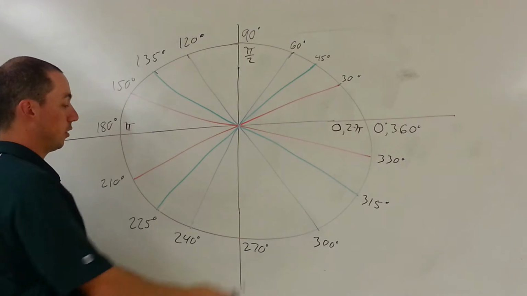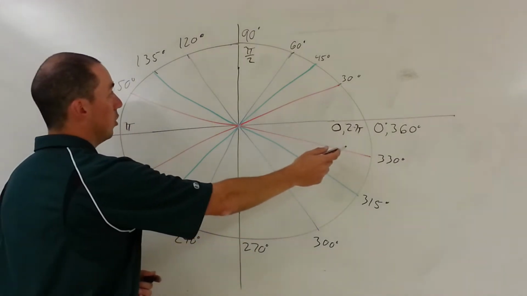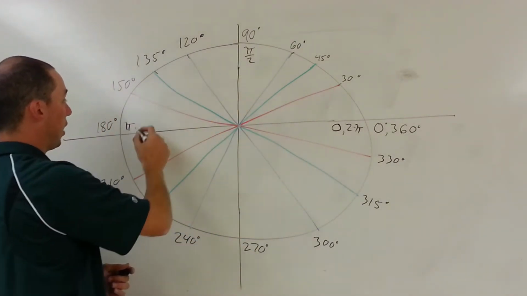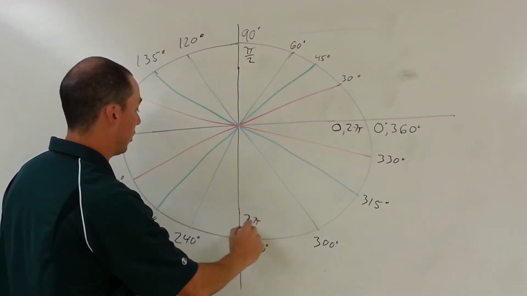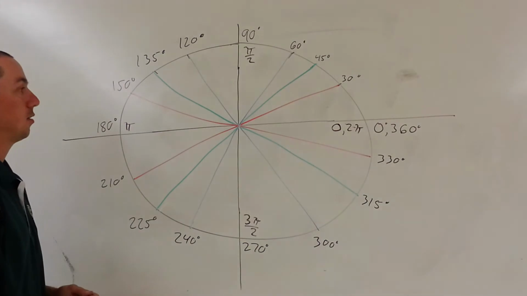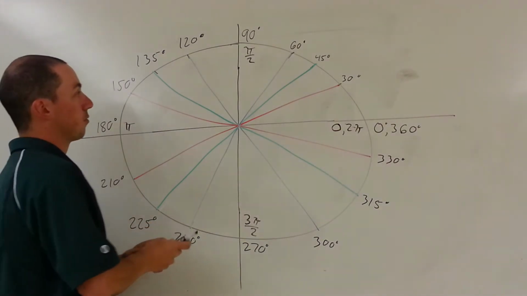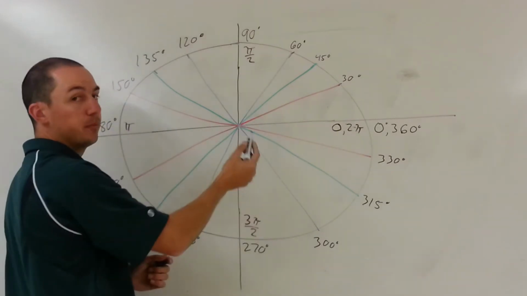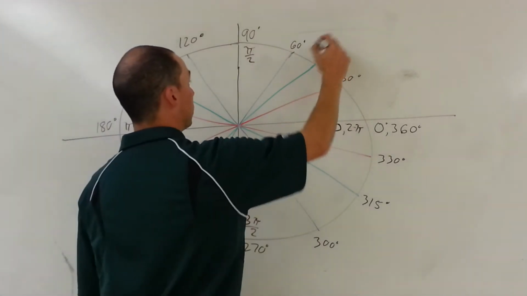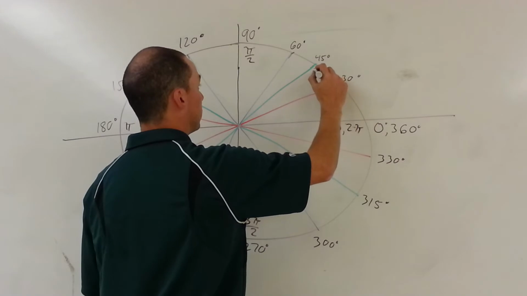Okay. To figure out 270 degrees, well, pi over 2, pi, 3 pi over 2. A little bit of fraction work today. Okay. So, next here. 45 degrees, well that's half of 90. Half of pi over 2 will be pi over 4. I'm going to stay inside the circle.